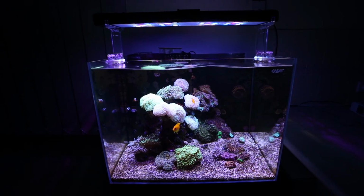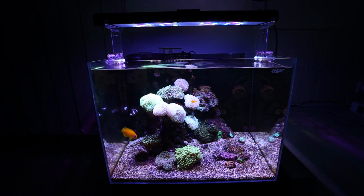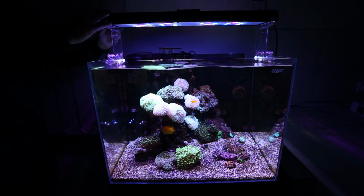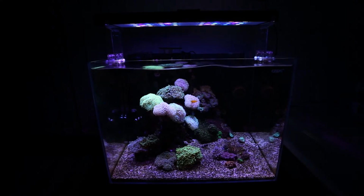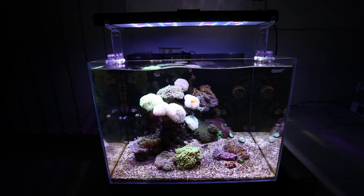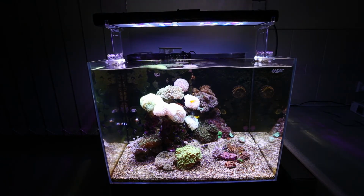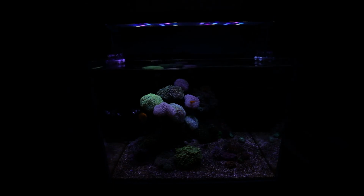I'm just going to quickly show you the lightning and the preview of P1 and P2 with a better tank view. So I'll start off with the P1 preview. So this is the P1 preview. You can see it slowly ramping up through the colours and how it looks. So you'd use this mode for SPS because you've got a lot more white light with a lot more par. So you can see it ramping down now. You don't have to have it come back to a white light. You can put more blue in that, but that's just how I had it set for the mode.